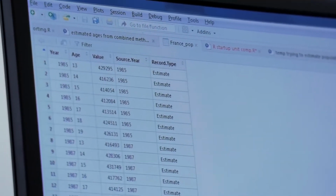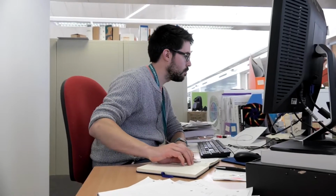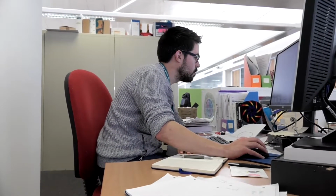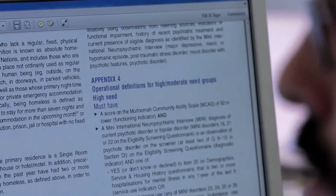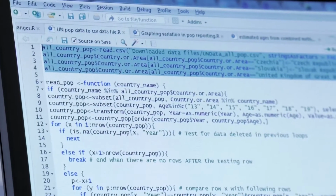In one of my master's modules, many of the researchers from here were lecturing, and I was getting a real taste of the huge diversity of research projects going on here. As I got speaking to them, I saw the adverts for the research projects that were being run here, and I never thought of applying for a PhD before. But having contact with the supervisors of the project beforehand, talking to them a bit about it, I found that they wanted to find people to train as researchers. They weren't looking for people who knew it all already, which was good. They were looking for people who wanted to learn.